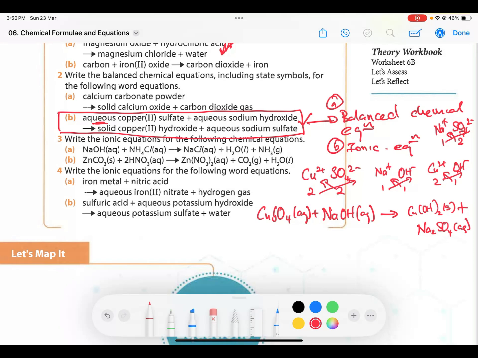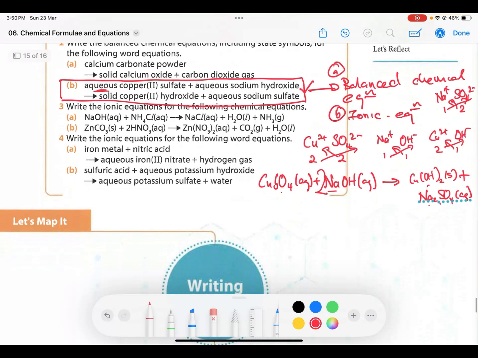First thing, you need to balance. After you get the chemical equation, remember always balance. So I'm just going to go straight away to balance. I won't do all the long steps. One copper on the left and right side. One sulfate on the left and right hand side, so equal. Sodium got 1 here, sodium got 2 over here, so I put a big 2 there. My hydroxide now has doubled, down here I got 2 hydroxides. So now I got my balanced chemical equation. I'm done with A. This is my answer for my balanced chemical equation.